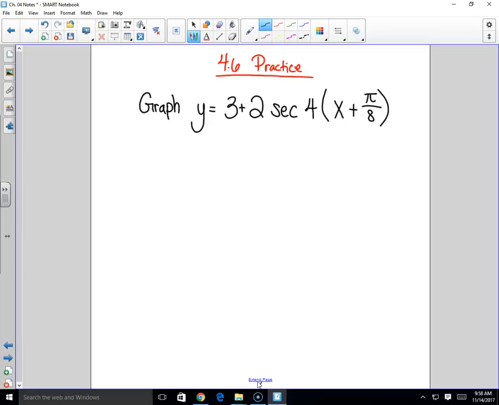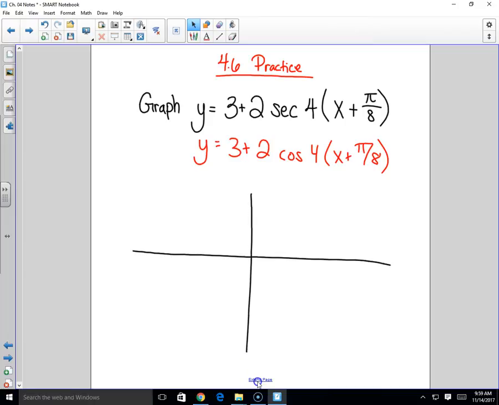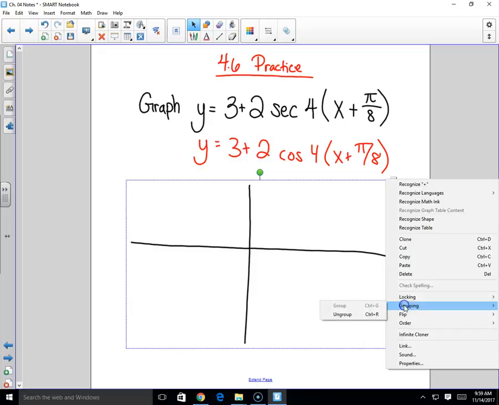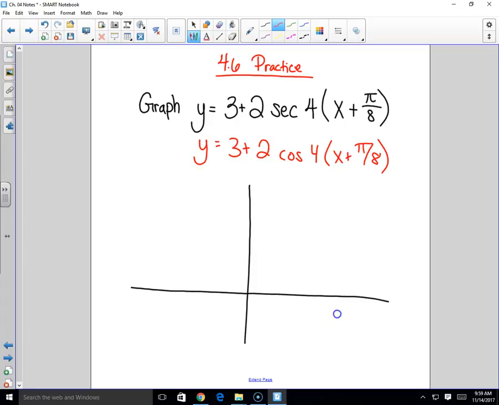So then we're looking at y equals 3 plus 2 cosine of 4x plus pi over 8. We're looking at cosine. We'll get to the clues and the tricks in just a second, but let's look at the cosine. So, you did volunteer, Toby. What's the first thing that you guys graphed? Oh, well, we went up 3 first. Okay, because it's the sine to the axis, yeah? Hold on, I think I need a little more space in the upper portion. So, up 3? Yeah.